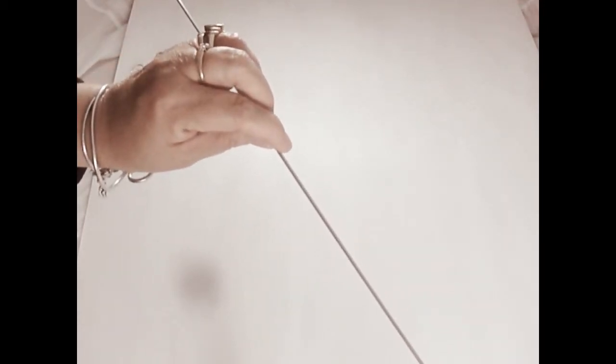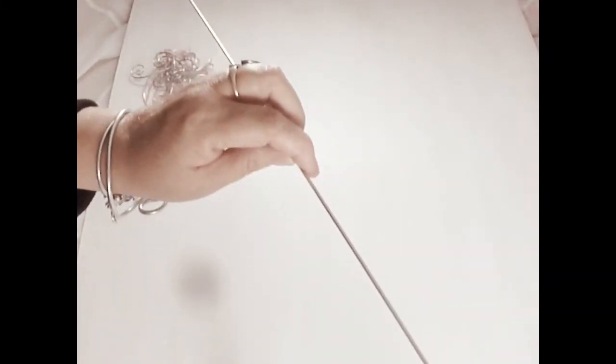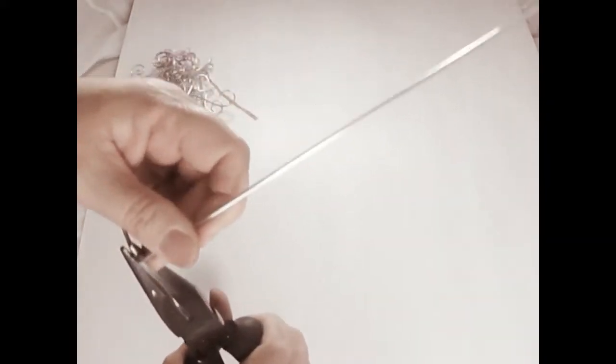Okay, get started. I have a 12 gauge piece of silver aluminum wire. It's probably about 24 inches long, approximately. I'm going to start from the left. I am left-handed, so keep in mind too, if I'm doing something a different direction than what you would be comfortable with, you might have to switch it around. It's one problem with being a lefty.